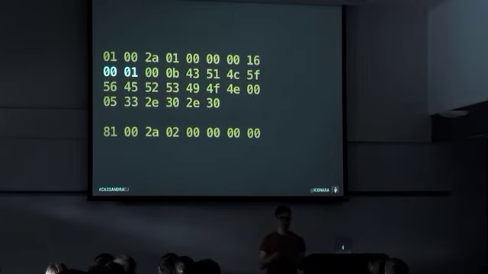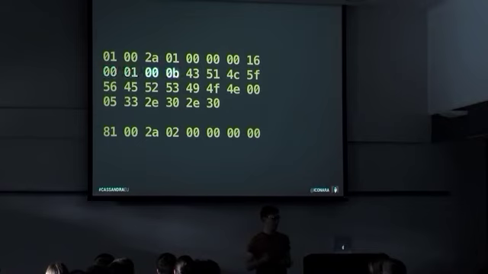And startup messages contain, according to the specification, a map of options. The map in the CQL protocol is defined as 2 bytes that tell us how many entries are in this map. In this case, the first 2 bytes are 1, so we know that there's 1 entry in this map. Then we also know from the specification that the entries will be strings. So there will be a key that's a string and a value that's a string. And strings, I think in this case short strings to be exact, also have a prefix of 2 bytes telling us how long they are.